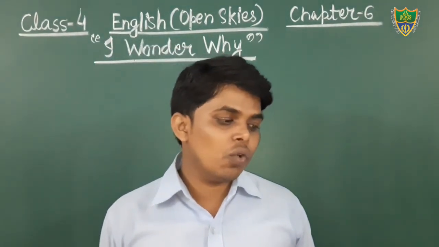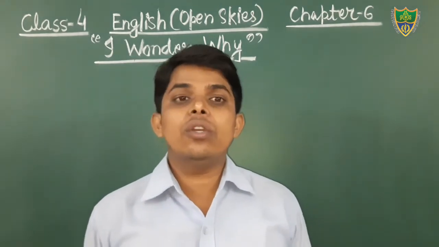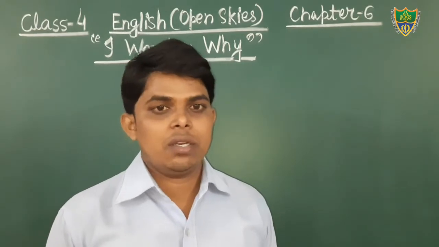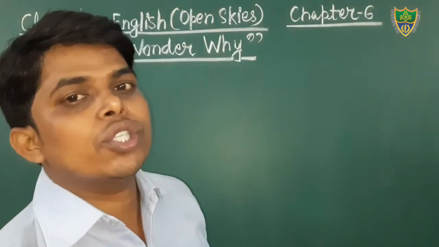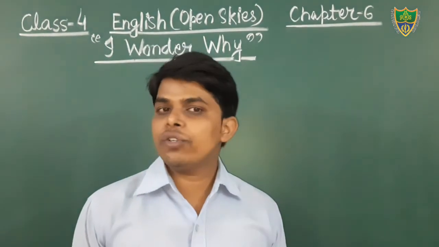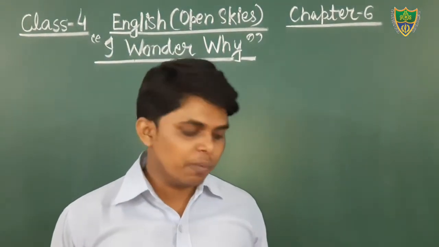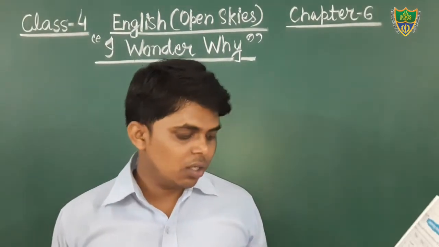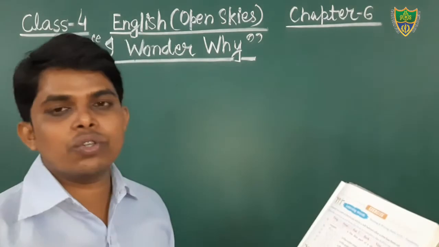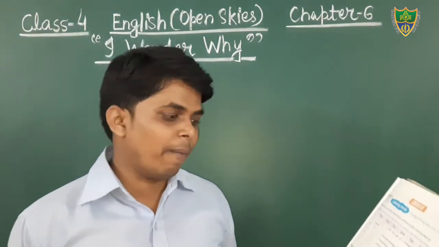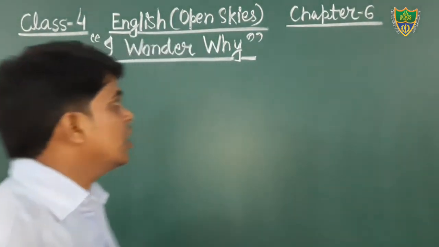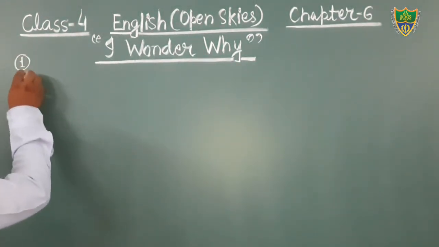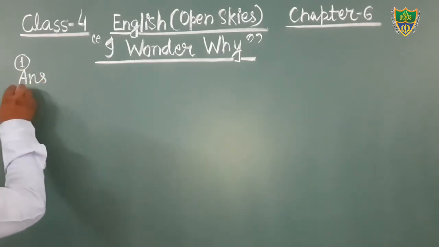Does the poet know why the color of the grass is green? No, the poet does not know why the color of the grass is green. This is the answer. Okay, students, after writing the question you will write the answer from the board. You will write the question from your book only, because I will not write the question here. Just see page number 53. You will write the question from the book, and I am going to write the answer.